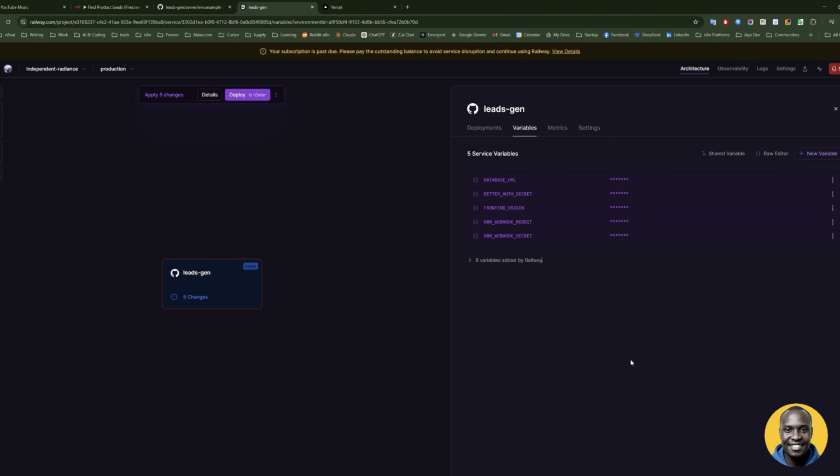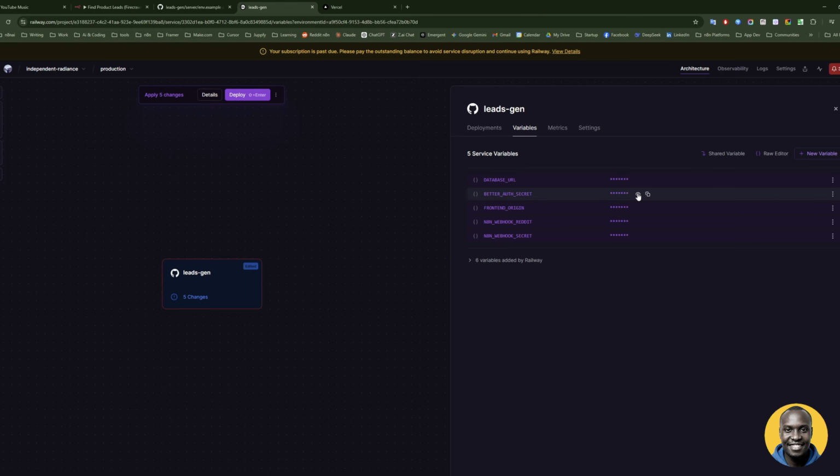You can just check it out if you want to switch the database to something like Postgres or any other thing. Just look at the migration file and you're able to expand it to your preferred database. But it's going to work right now. Okay. And then we have the better auth secret. We are using better auth for authentication.